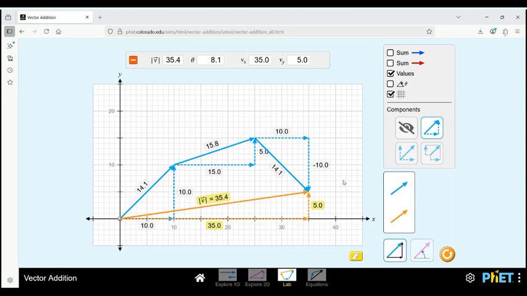I could use this for 3 vectors, 5 vectors, 100 vectors, 1,000 vectors, adding them all up together. And if I want to figure out how far it goes in the x direction, I add up all the x components. If I want to figure out how far it goes in the y direction, I add up all the y components. So breaking our vectors down into x and y components is a super powerful way to add vectors together and figure out what's going on.